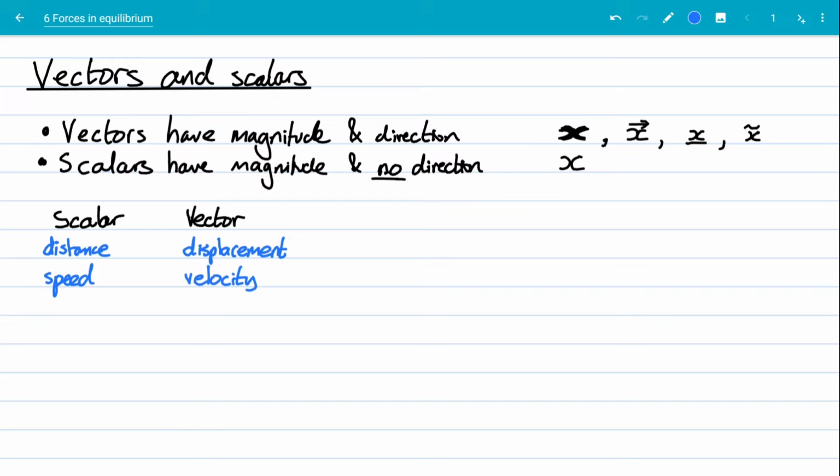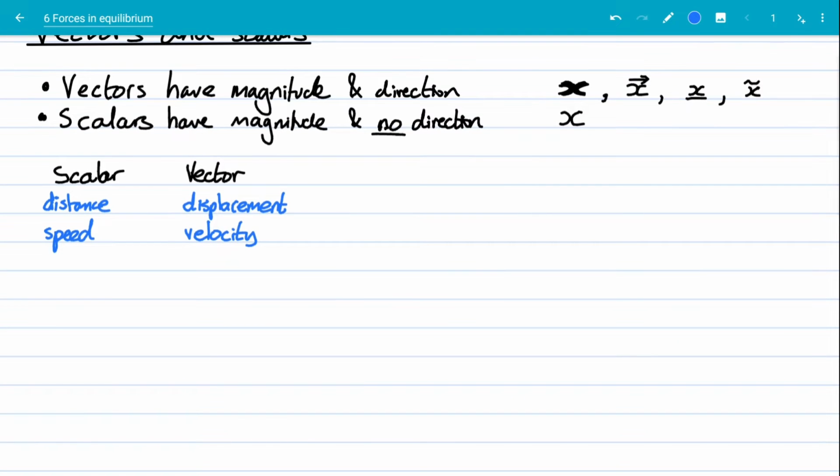We've also got loads of other vectors that we should include, like force and acceleration, but interestingly not deceleration. Deceleration is the rate of reduction of speed, and so it should be in the scalar category. I'm not going to put duration, I'm not going to put time on these lists because that gets a little bit complicated.